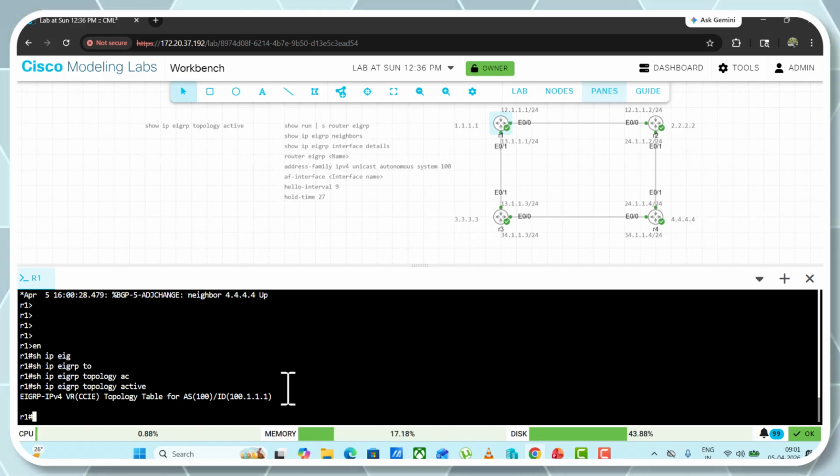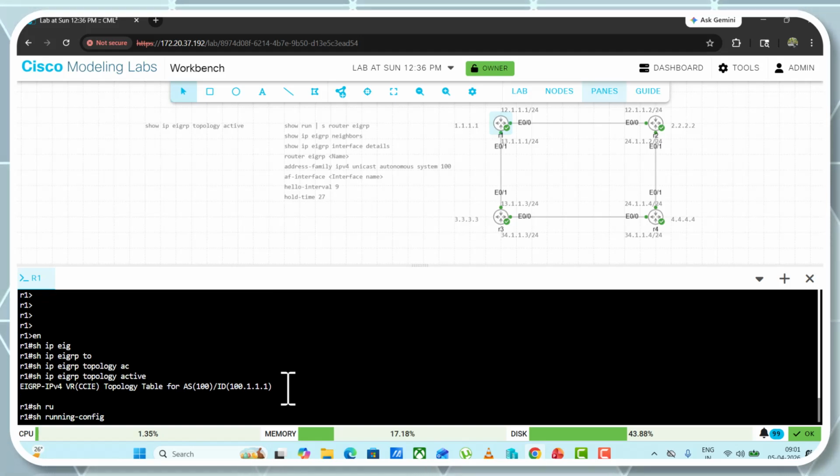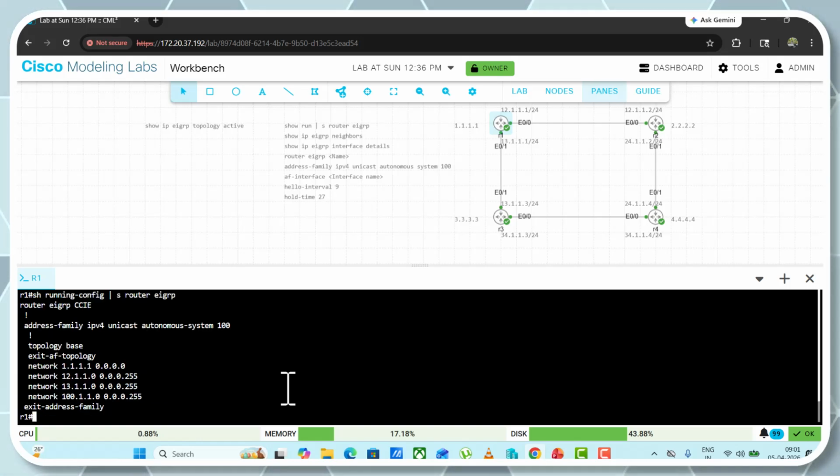Now we have these details, but we want to run another command. If we run show run | include section router eigrp and hit enter, we can see we are using router EIGRP CCIE, and this address family.